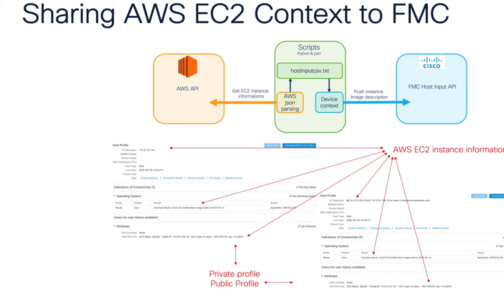So I have chosen to include some attributes which state the name in EC2, the name of the host, the public or the private IP as well, since AWS always has two IPs if it's a server that's publicly available, the instance type as well. Essentially, even the VPC name, which is great information to get into your FMC. So even if that host is not beside the SDT, then you can still get the context around that IP in your organization, right, in your FMC.